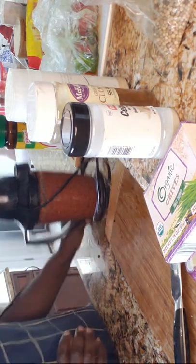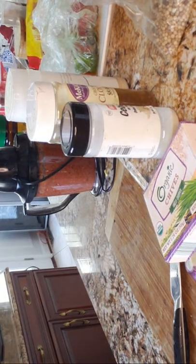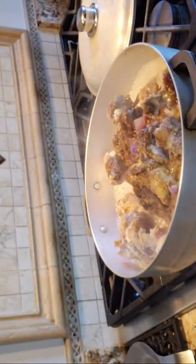Too chop, so it's gonna be okay like that. Okay, guys, so you wanna see the chicken? Chicken stew.